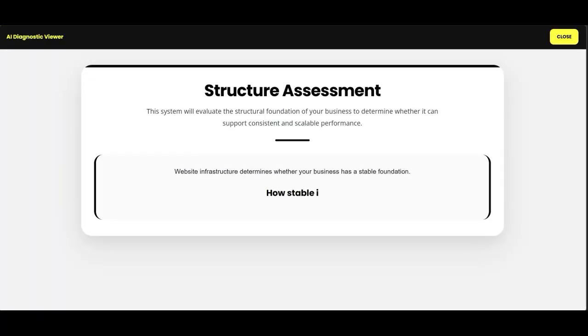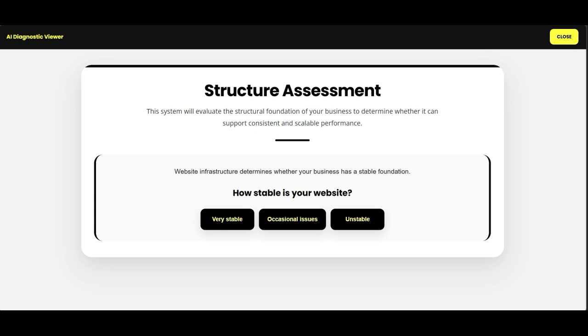Structures is all about the structure of the business, so the digital footprint of the business. What AI does is diagnose the business through their structures. It'll ask them various questions. It doesn't score, it's not a scoring board, it actually is analysing their answers.